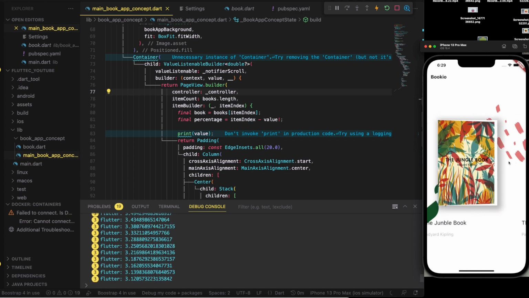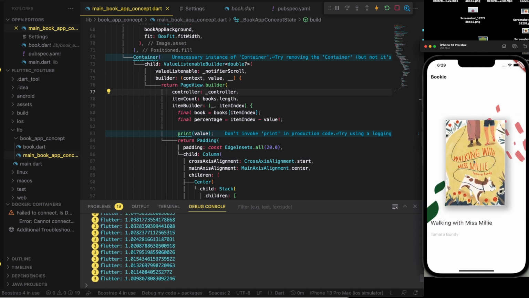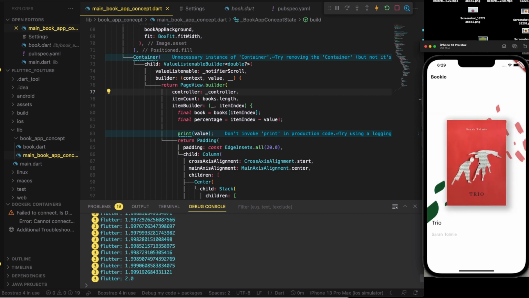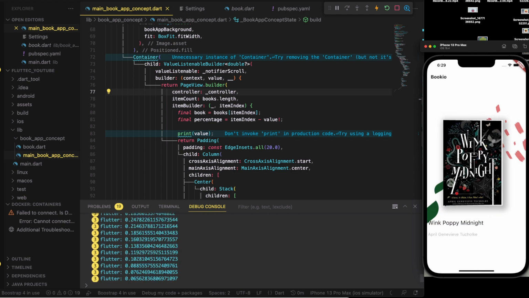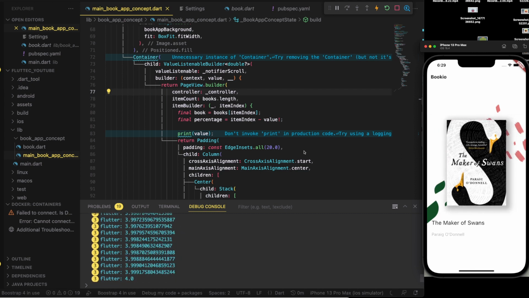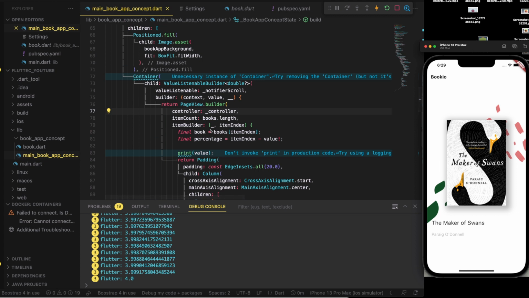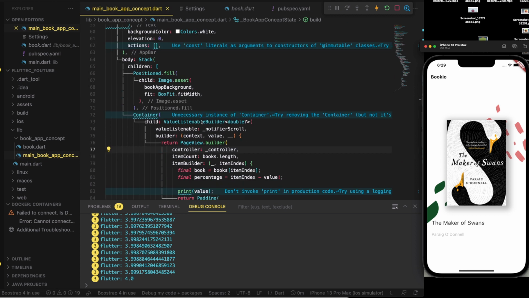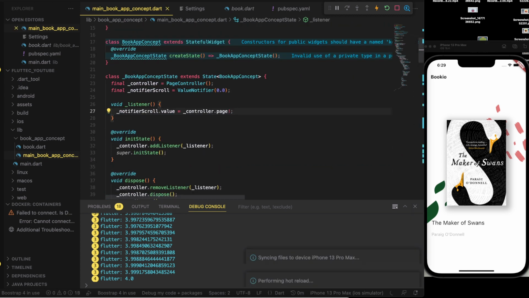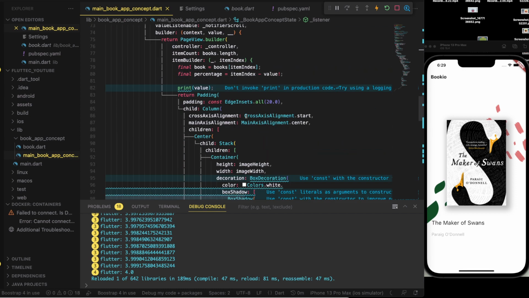A little bit of scroll is happening here, and as you can see its value is changing. Got it. Now let's remove the print statements.